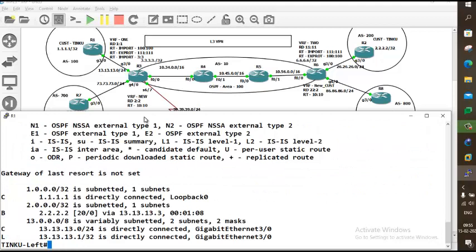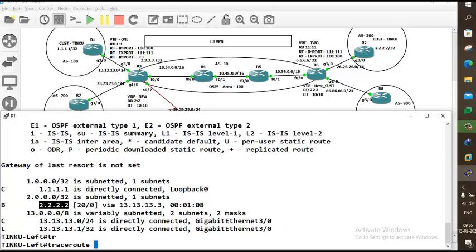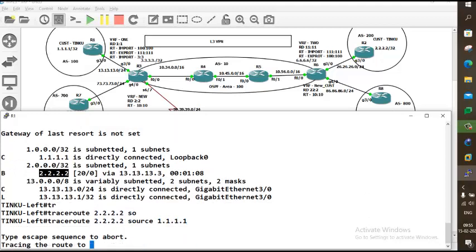Yeah, we have learned routes. See, the route to reach 2.2.2.2 is available. And I think I was tracing for you like this. With the source 1.1.1.1, we were seeing the VPN label as well as the transport label. And that is where we stopped.